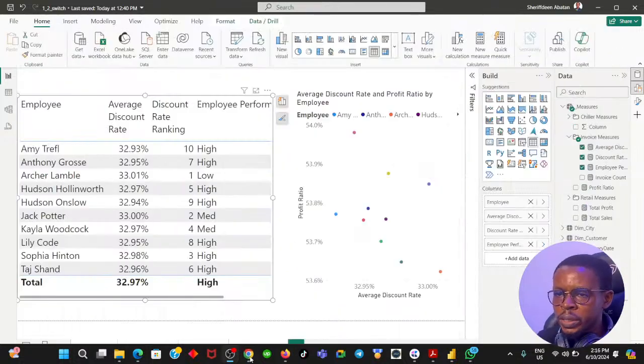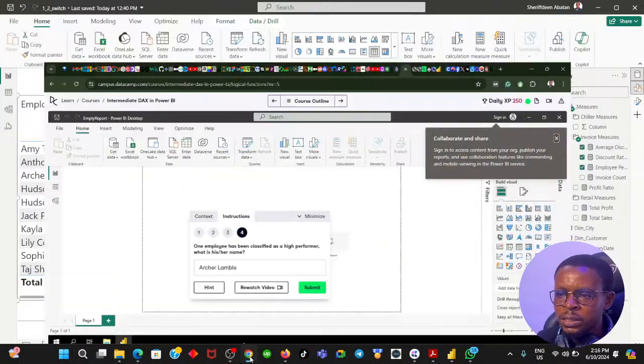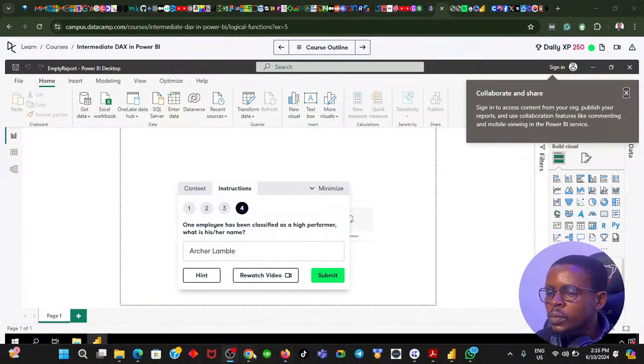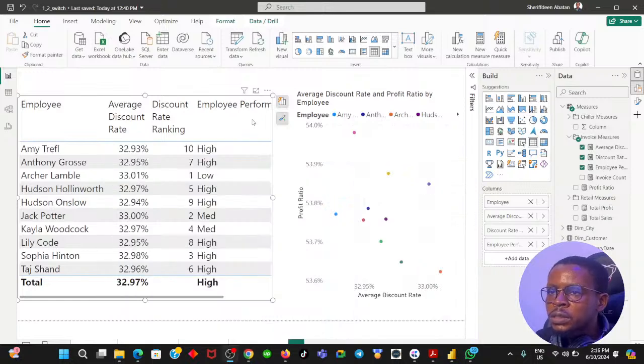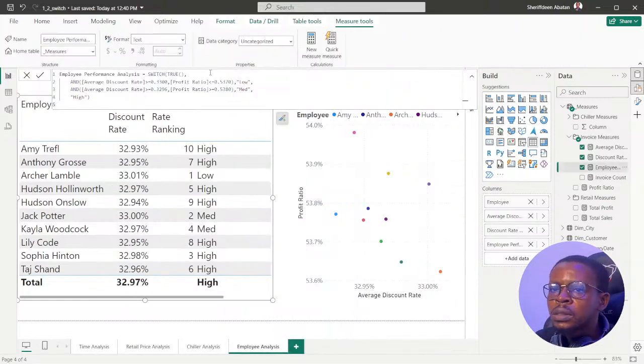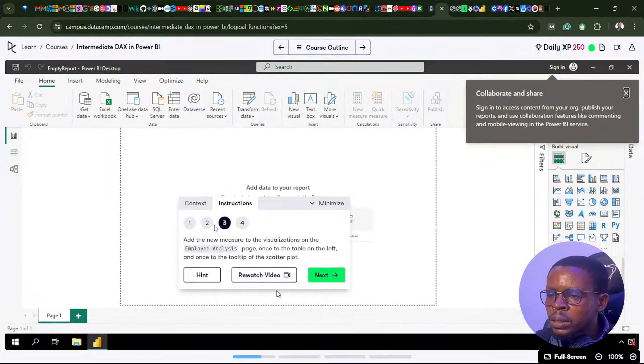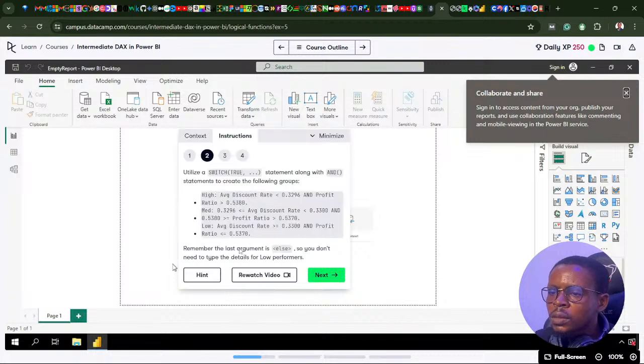Okay, let's go the opposite way around. Sometimes you just face challenges. Okay, let's look at the employee performance analysis and let's go like this. Remember the last number is else, so you don't need it. So let's go from high to low.